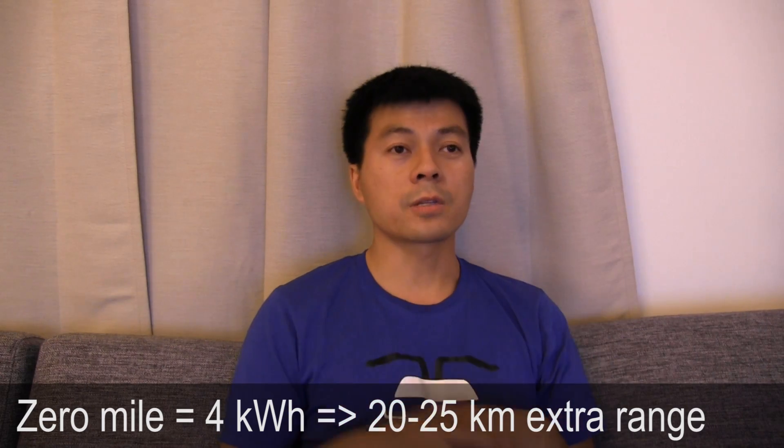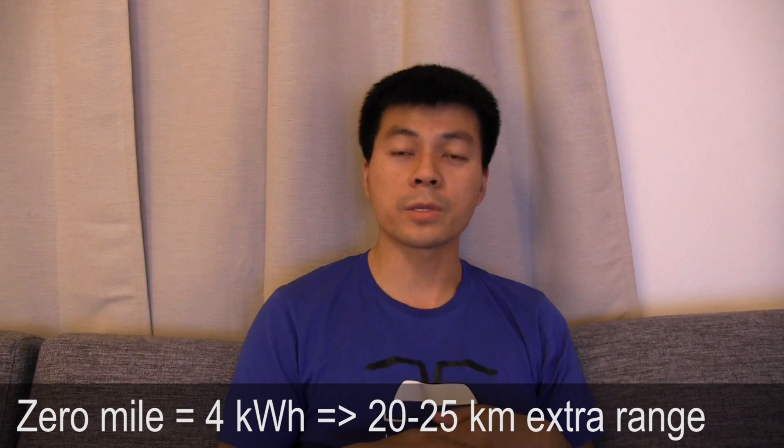Towards the end, close to three kilometers left, I saw the power limit creeping down — 200 kilowatt, 100 kilowatt — and then very quickly it dropped from 100 kilowatt to almost zero and it was like: you have to stop now. My theory is that a fresh battery has a so-called 'zero mile' buffer — you can drive some distance past zero — but as the battery ages, you lose that hidden buffer. Some people like to brag that they made it to zero kilometers left, but when I'm down to 15 kilometers I'm super careful because I'm pulling a trailer.